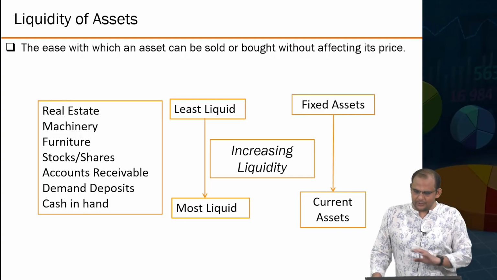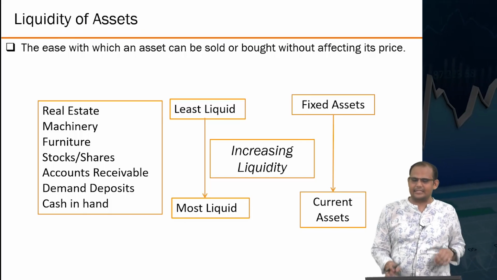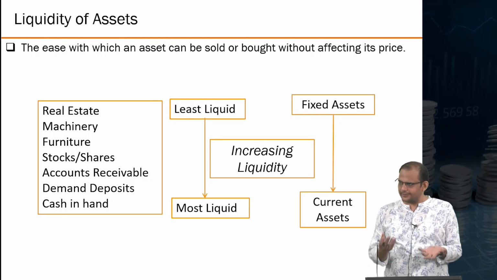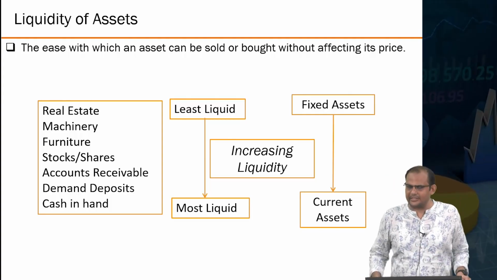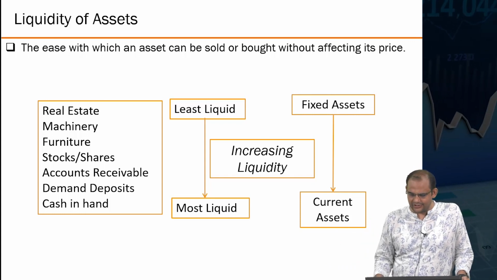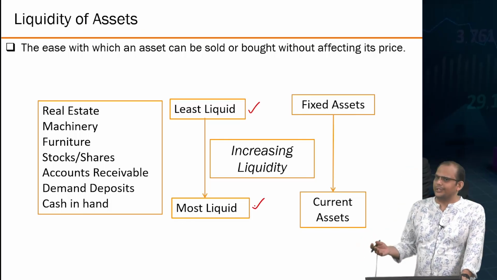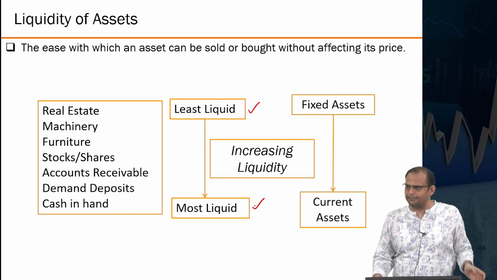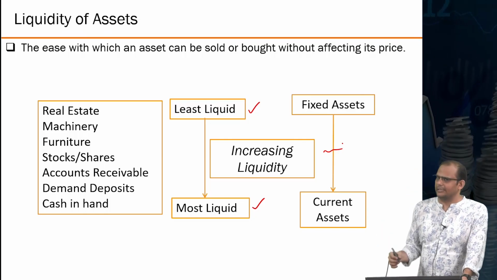These indicators are useful if reported properly. But before we go into all those things, first was a basic understanding of what assets and liabilities are. Assets we mostly covered. Essentially, assets are something that a company owns in order to generate business or revenues. We have seen multiple types of asset classification: fixed assets versus current assets, the 1 year period being the distinction. You also have the concept of liquidity of an asset, which is how quickly it can convert into cash. Cash is the most liquid, and the least liquid is something like long-term property.